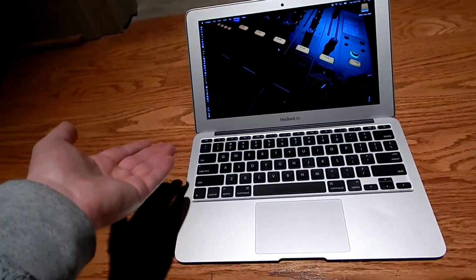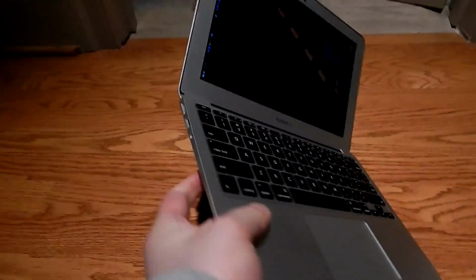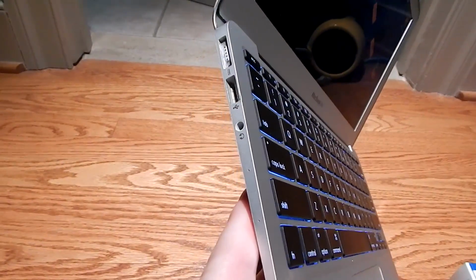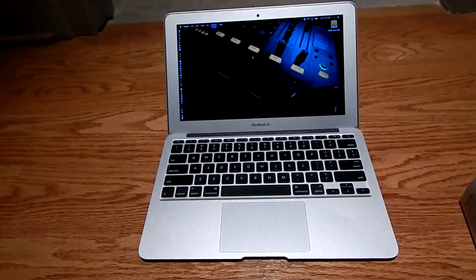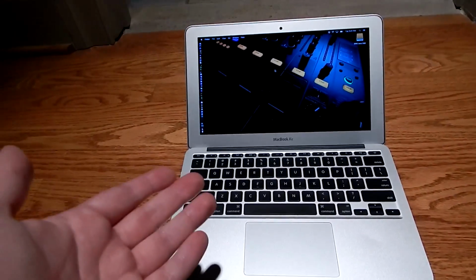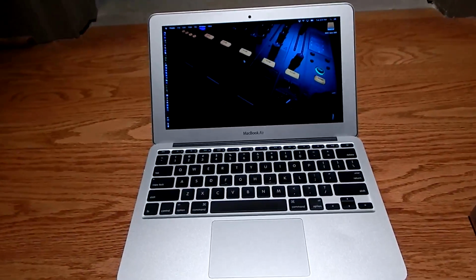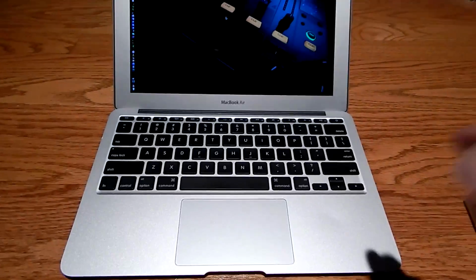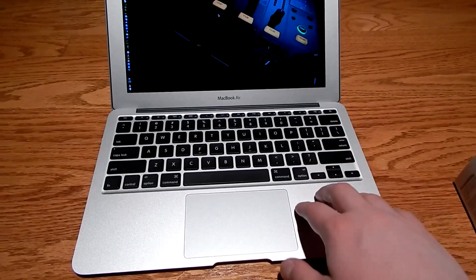You can make a USB stick with it. You can plug headphones in and listen to music with it. You can charge it and have stuff plugged into both USB ports at the same time. Stuff that's practical and makes sense. I think I heard people complaining about this not having an optical drive and not having a lot of ports or a built-in Ethernet jack, but this was designed to be an Ultrabook. It was one of the last Apple hardware products, I think, that made sense.